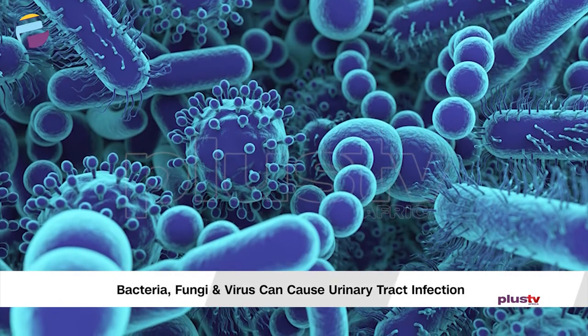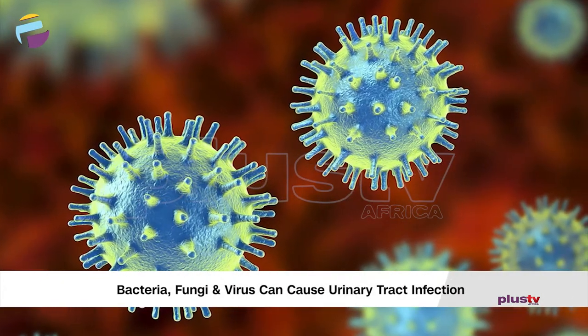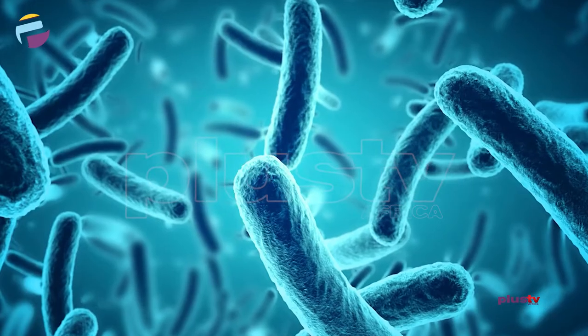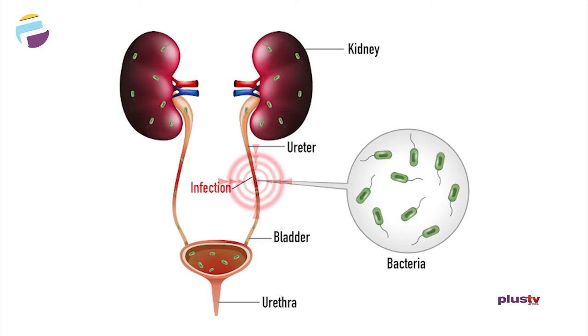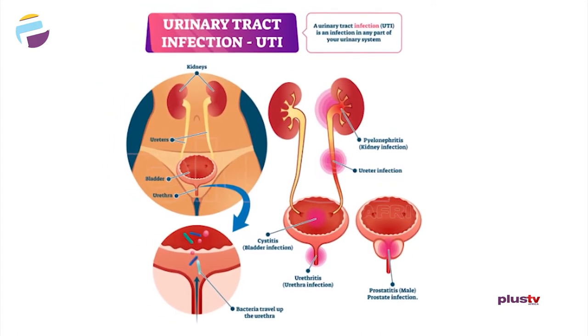Basically every infective organism can cause a urinary tract infection. The most common ones are bacteria, fungi, and viruses. Fungi cause UTIs especially in immunocompromised individuals — for example, people on high levels of immunosuppressants, high levels of chemotherapy, or patients with retroviral infections. The most common cases are bacterial infections, and you have things like Streptococcus, H. influenzae, E. coli, and in worse cases, Klebsiella. All of these bacteria can cause urinary tract infection when they affect the different levels of the body.